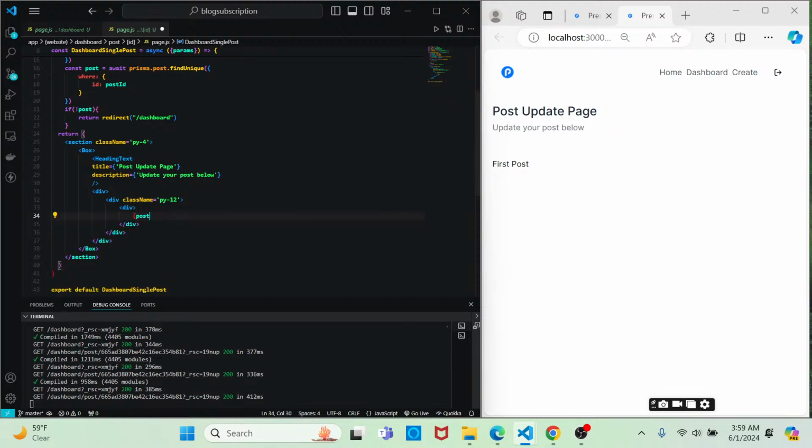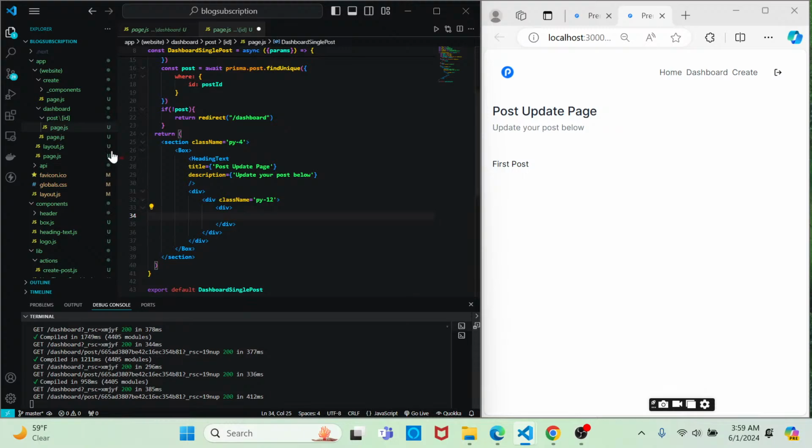Now that we're getting this passed through, I want to have a separate form, and of course it's going to be very similar to what we just created. I don't want to set this as a client-side file, so I'm just going to create a separate file for the form. So we'll go components, and I'm just going to keep it in this folder.